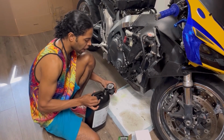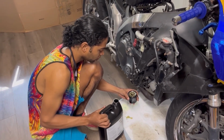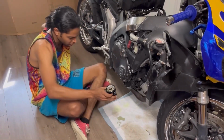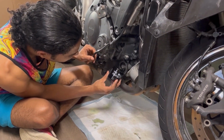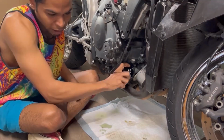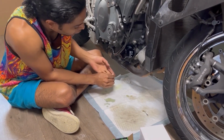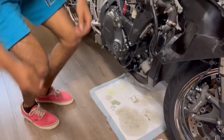My entire life, I was trained and taught to fill the oil filter. Fill it. And that's why we got the pee pad now. You actually want to fill the oil filter up first before you even try and put it on the bike. The only thing that kind of sucks about this is you got to be kind of quick when you put the oil filter on, because she can spill. But as long as you're quick, you will only get some slight little drips, and that can easily be taken care of. Okay, now, because this is absolutely way too slippery for my hand, let me grab my oil filter tool.